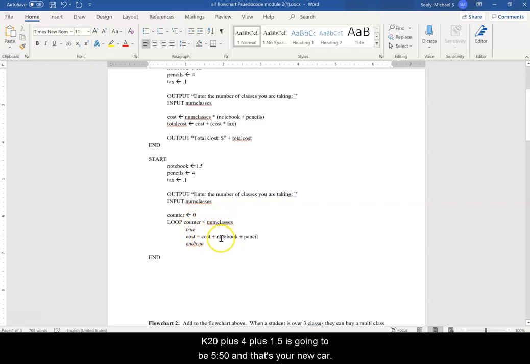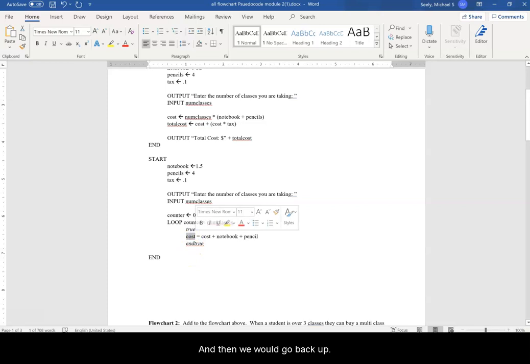Okay, so 0 plus 4 plus 1.5 is going to be 5.50, and that's your new cost. And then depending on how many classes you have, you'll go back up. Let's say we had 3 classes, so counter is 0, 0 is less than 3, so this would be 5.50, and then we would go back up.